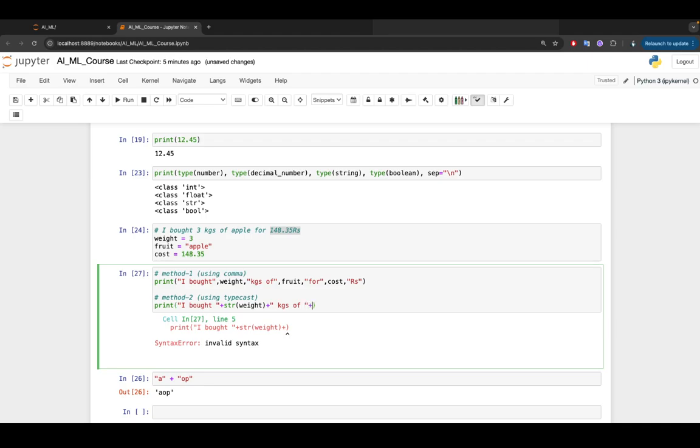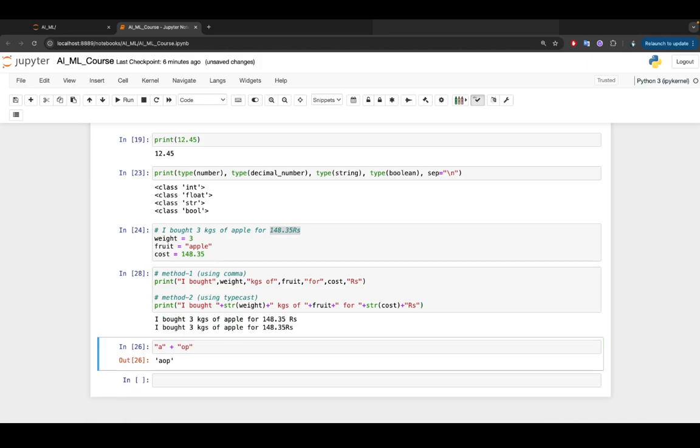Now fruit, it's already a string, you don't need to convert that. Again, space for, and then cost is again not a string, you have to convert that into string. Then finally you have this rupees.